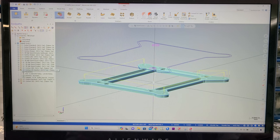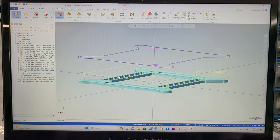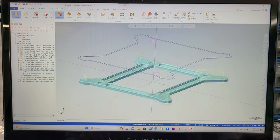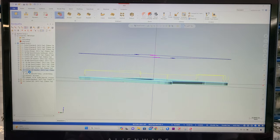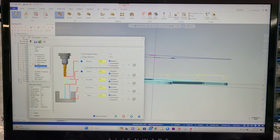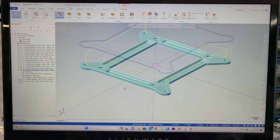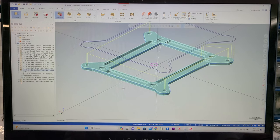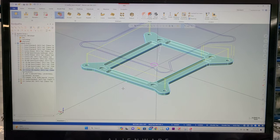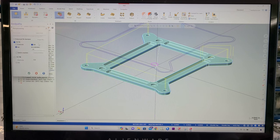So what we'll do is make sure it goes high enough to clear those bolt heads. Let's go in here to linking parameters. Let's make this a little bit bigger. So let's make this 1.25. Boom, that sends it up high. And now we should clear all of our bolt heads. Yeah, so we can send that guy.